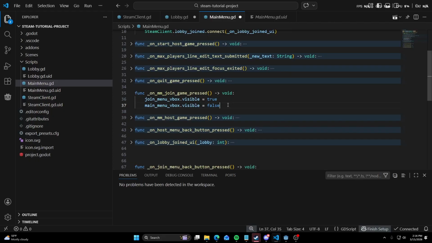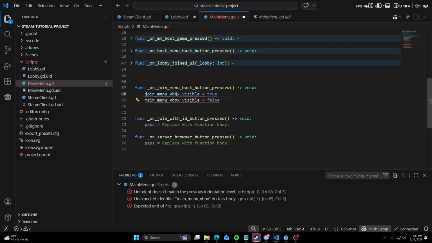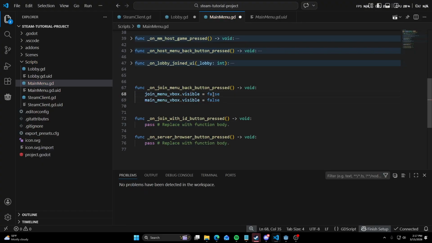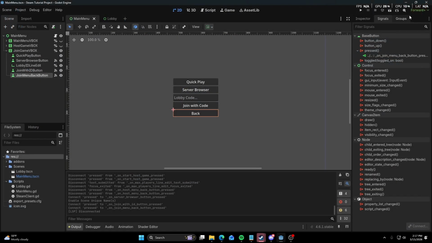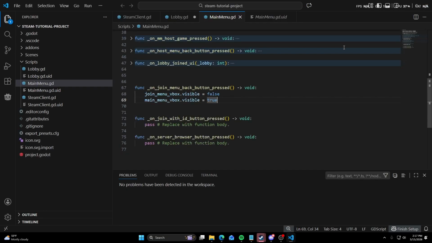And this is annoying, it doesn't bug me yet, but my code hookup is not great. I like the autofill, so I can just hit tab or enter, and it fixes it. Let's see, on join back button, and we'll just turn these around. And I'm going to really quickly just restart. Yeah, see, it wasn't really fully connected. It acted like it was.